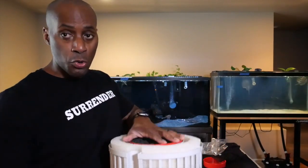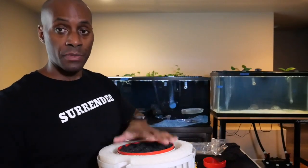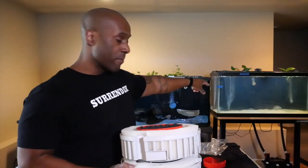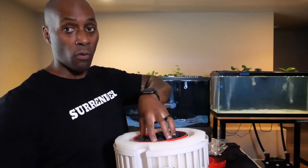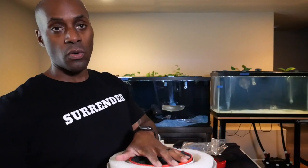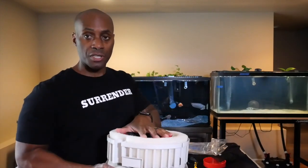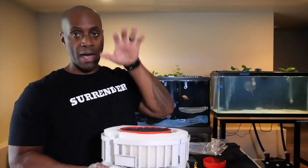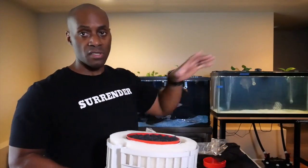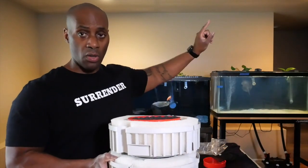If this were a completely new filter I would not put it on this tank, because stingrays are a very sensitive species. What I'm doing is adding extra filtration. I already have a good nitrogen cycle established with the existing media in the old FX4 - I only changed the coarse pads on top. I don't use any chemical filtration like charcoal or purigen on this tank. I do water changes three times a week at a minimum of 25% each time, use coarse pads, and do regular water testing. Stingrays are very sensitive to ammonia and cycle disruptions, so with double filtration the water should clear up and I can handle feeding them twice a day.